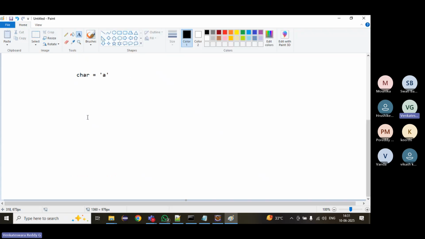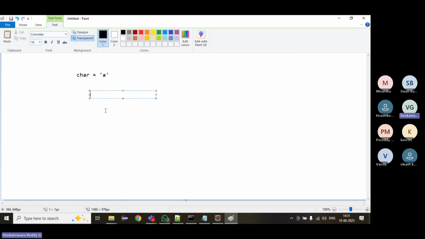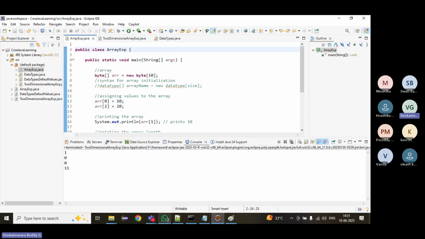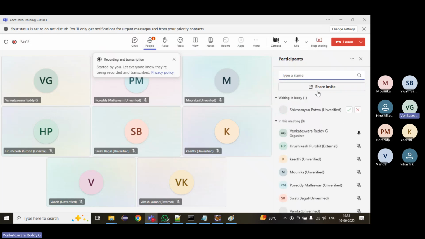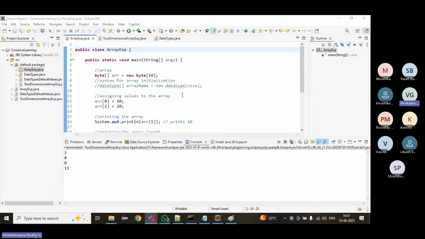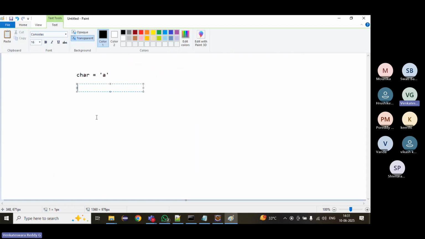But if I want to store multiple characters or multiple words, then we will go for a string.